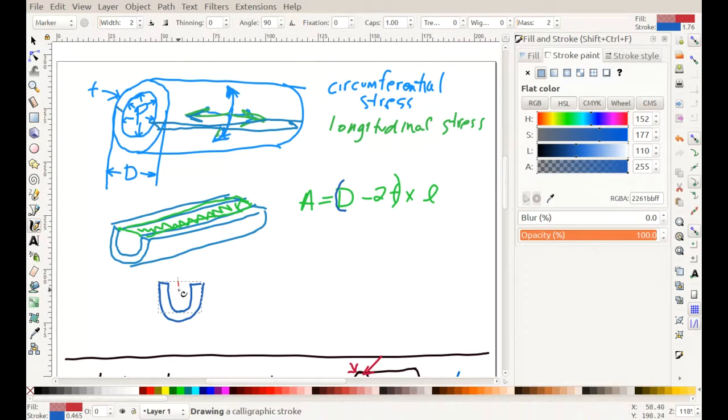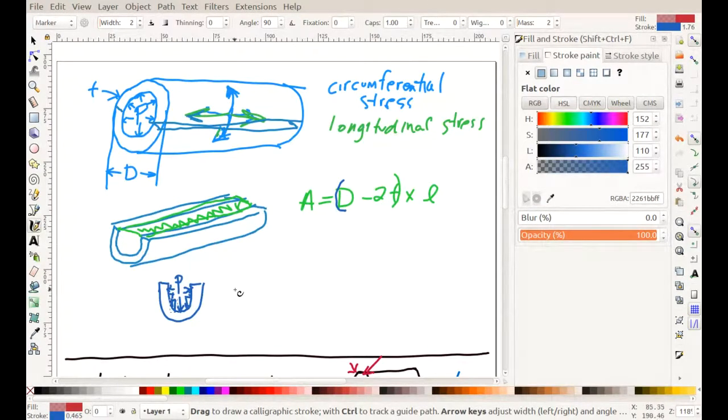And I've got pressure inside of there. Some of that pressure has only X components, and some of the pressure has only a Y component. As I follow the curvature of the shell, I end up with a Y component that diminishes and an X component that actually increases. Okay?